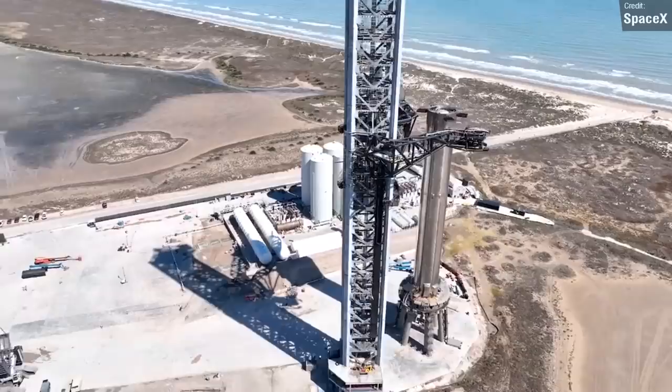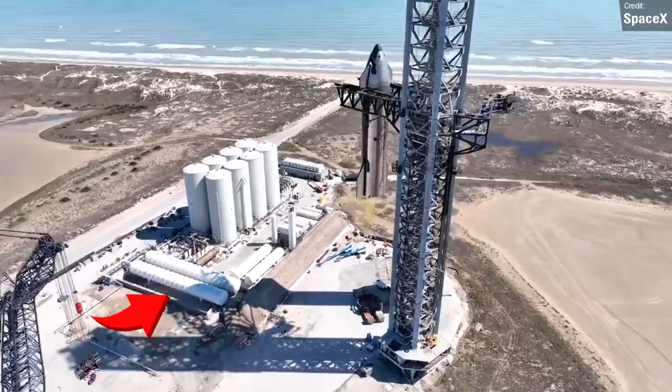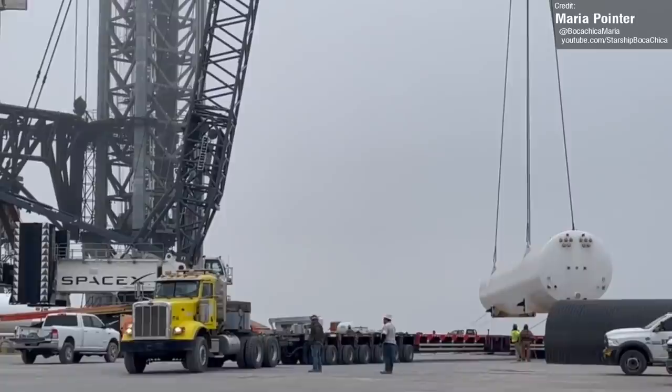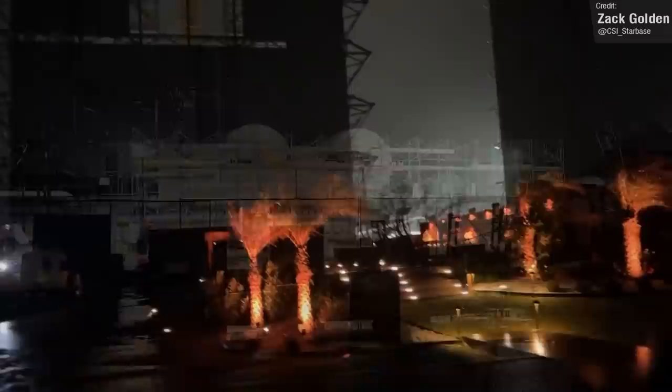Last week we mentioned the woes that SpaceX have been experiencing with the orbital tank farm. We believe that the two vertical methane tanks are not actually compliant with Texas laws, and that SpaceX legally can't use them for methane storage. We have seen them fuel up the two adjacent horizontal fuel tanks though, so at least this part of the farm is okay — and it's expanding. Last week we saw the delivery of five more massive horizontal tanks for the farm, though I'm almost more impressed by the skill it must take to drive the incredibly long truck and trailer to deliver them.